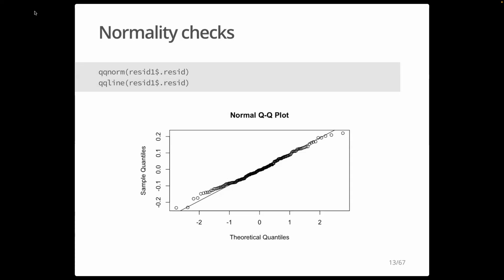Okay, step 3 is talking about normality checks. In QQ plots, points that fall right on the line represent our expectations under a normal distribution. And when we see problems, it's often occurring at the tails. So this high end up here actually looks pretty good in this example. We only have maybe 1, 2, or 3 points that are falling off. Down here, maybe the low values are a little bit worse, but there's maybe only 10 points or something like that. So I think that this is not terrible.